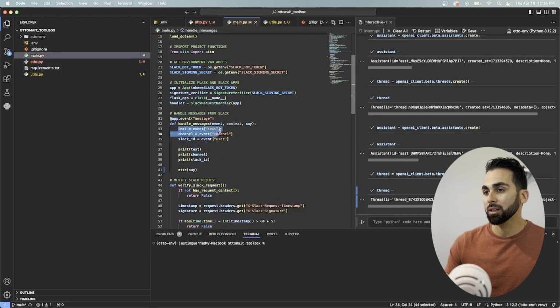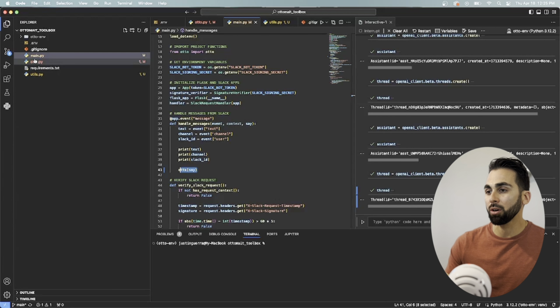And what it does is basically it'll take any text, which is an event within the Slack framework, and then we can understand which channel it came from. We can even get the Slack ID from the user. So what we're doing here is when we receive a message, we want to have this auto function go ahead and respond. Say is a function that's built within Slack, and that allows us to actually respond. It remembers the channel that the message came from and a lot of the information that's pertinent to get that actual message to the Slack channel and to the response that we want. So that's the main page.